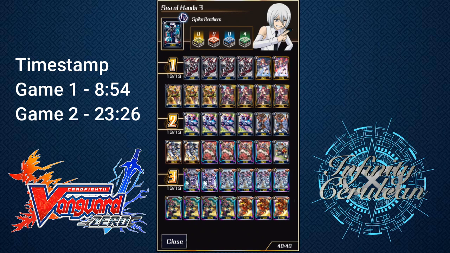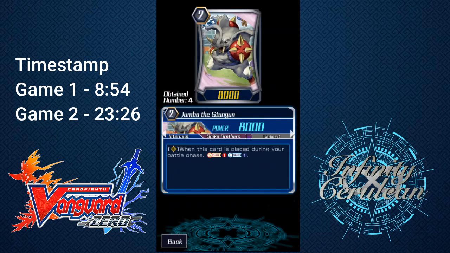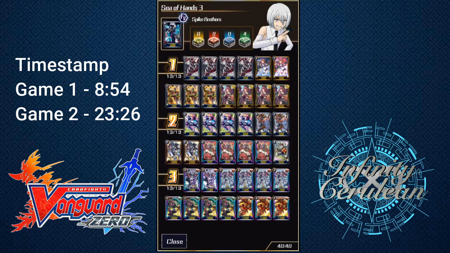But the main difference between my deck and his deck is that I am playing Jumbo the Sun Gun. Now, this is an amazing card. Came out in the new set. So his ability is rearguard when placed during your battle phase, Counter Charge 1 and Soul Charge 1. The reason I'm playing him is basically in case I end up missing Bat and Dragger. Let's say I ended up just riding straight into Emperor.